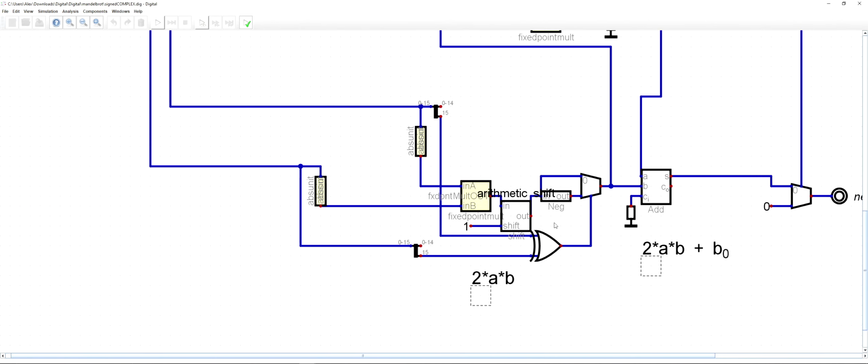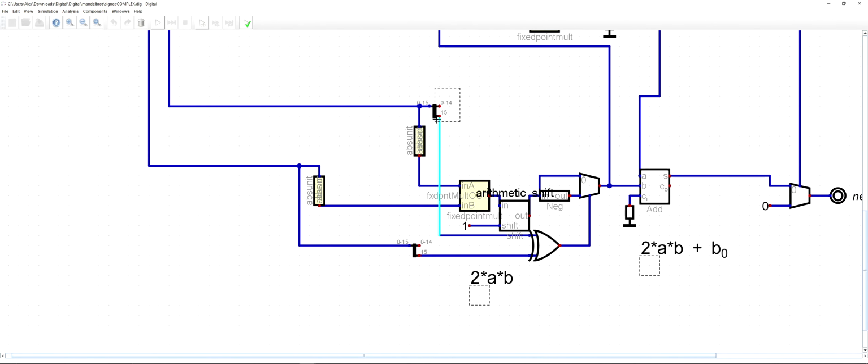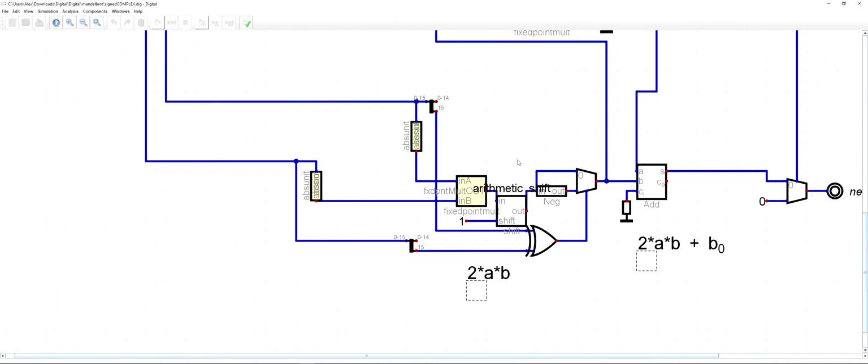Then what we do is this should have a sign on it, depending on what the sign was on the one or the other one. So that's why I split these off, and we took the sign bit there and we took the sign bit there. We XOR the sign bit and decide whether or not it needs to be complemented, whether the output was signed or not, basically.